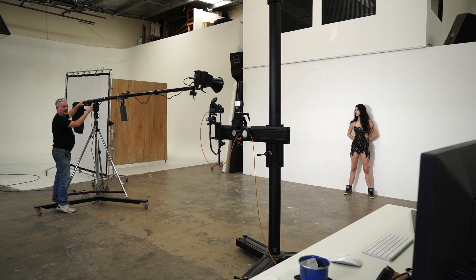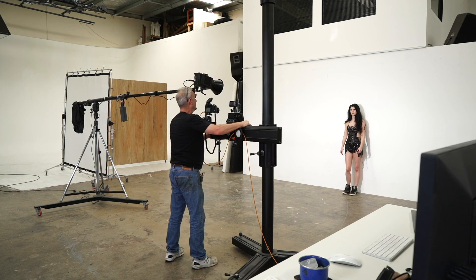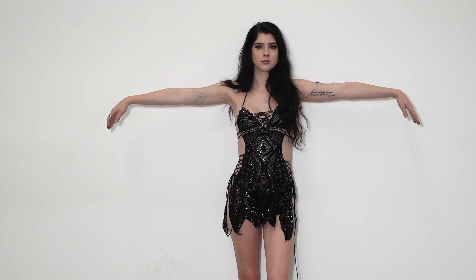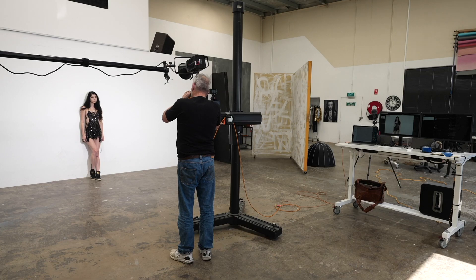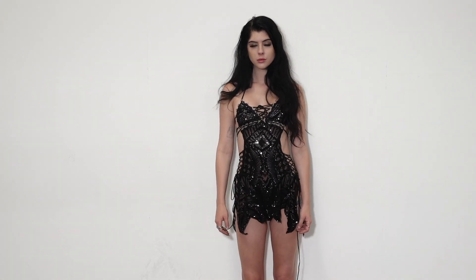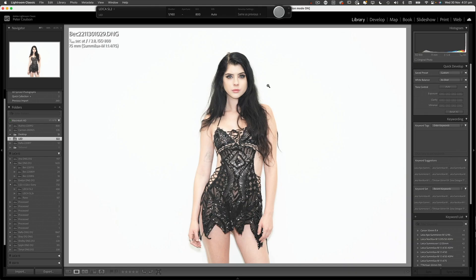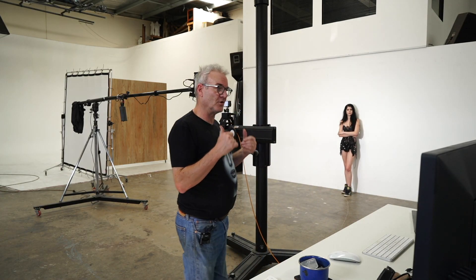If I just lift it up slightly higher and the client doesn't want the shadow, I come directly under the light. You'll see there's a slight shadow under her arms when they're out, but while they're dropped down it gives a beautiful clean high-key look. You'll see the beautiful contrast we're getting because it's a small light form — that's going to give us more contrast.